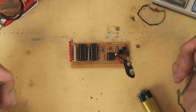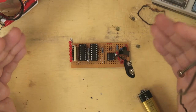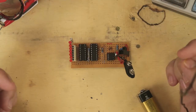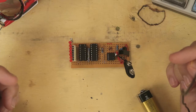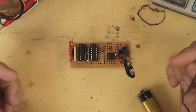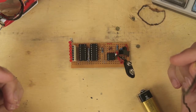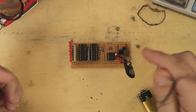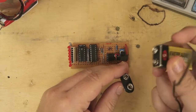So here's our completed board. I'm not going to assemble an entire board. For all the instructions to put this board together, if you go to the instructable in the link, it gives you all the components and everything to get this up and running. I'm just doing this video because there's a couple of gotchas that you should probably know about. It might help just to make your building a little bit smoother. So I'll hook a battery up just to show you how it works.